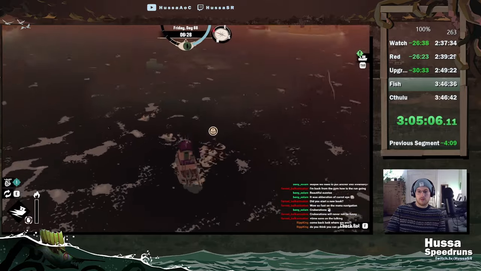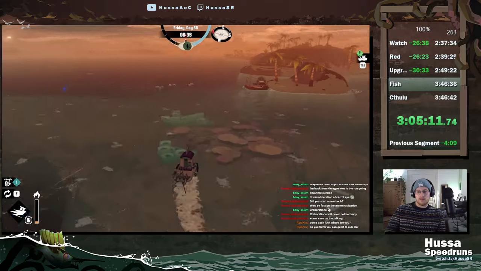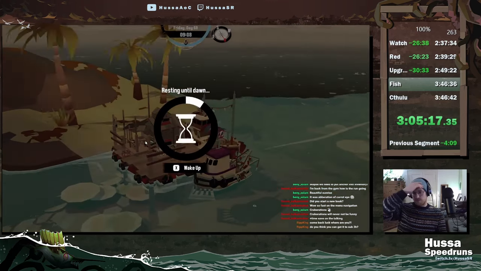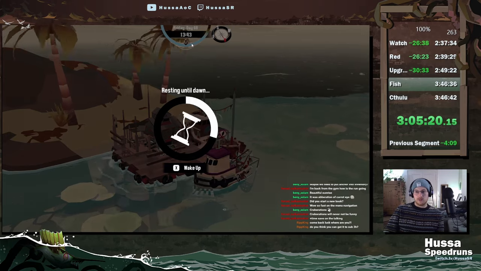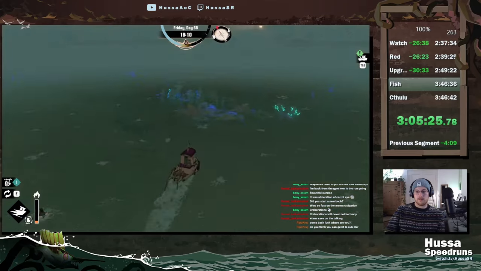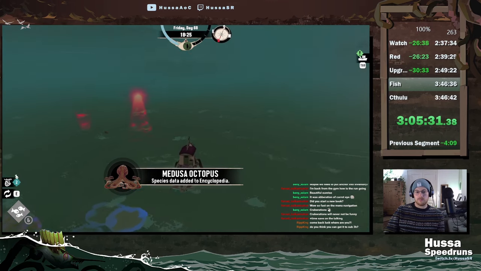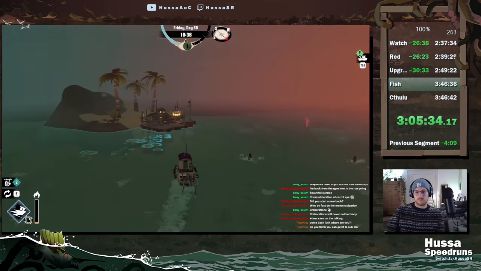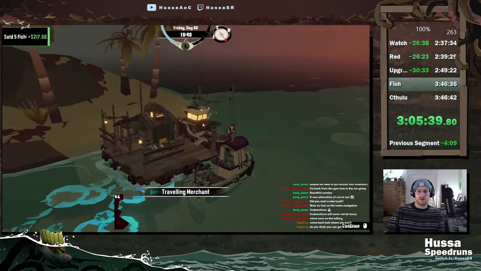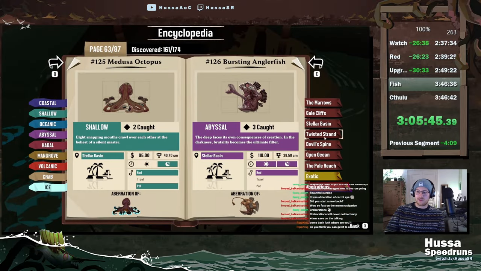Oh, come on. But that means we still need the Medusa octopus. All right, let's farm it. Not that far away, actually. Have another atrophy. All right. I don't think we can get a sub 3 hour. We would have to be very, very, very lucky on aberration luck. Like, amazingly lucky. And I think that's very, very unlikely.